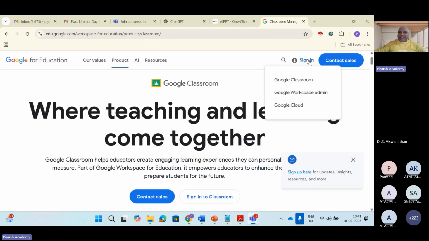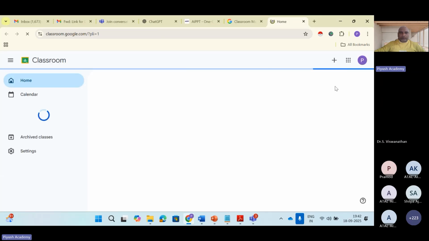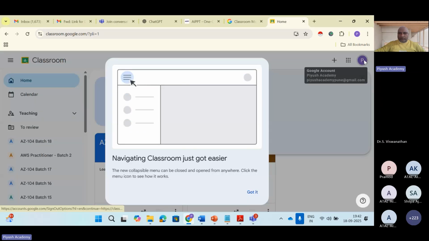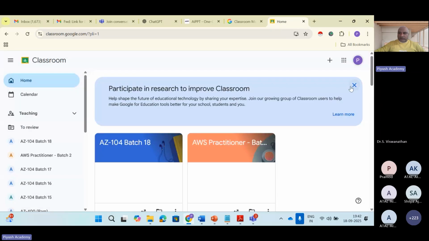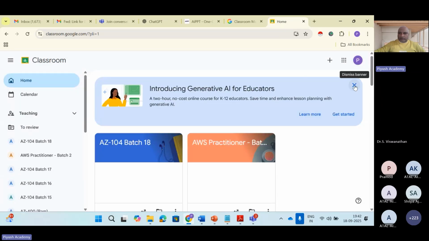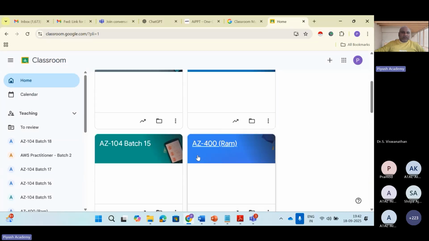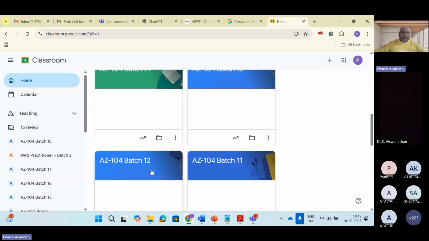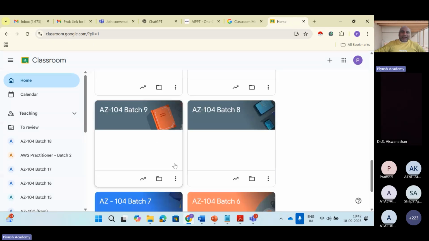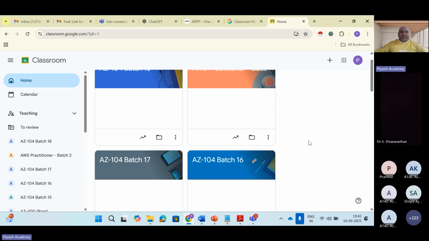So suppose I sign in over here, and we have Google Classroom. As you can see, what I generally do is I have created multiple folders for each of my batches, and I try to keep the details in the respective places.